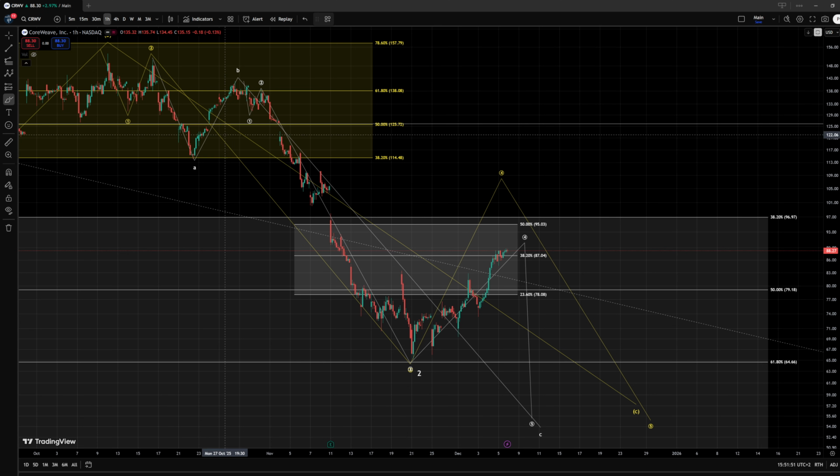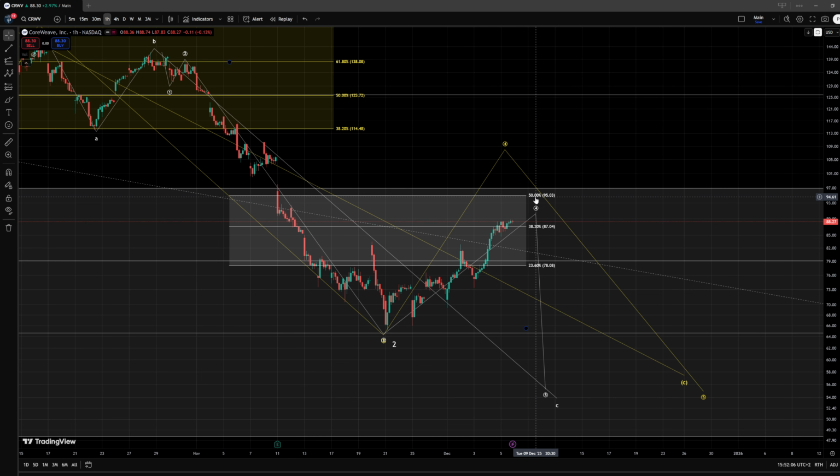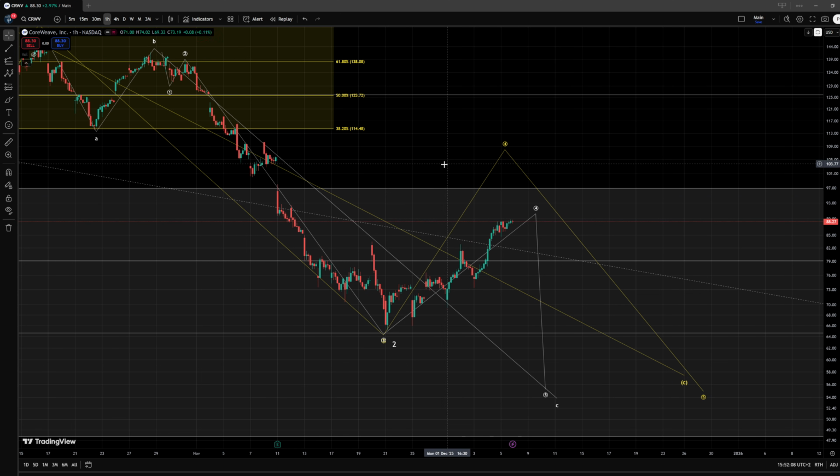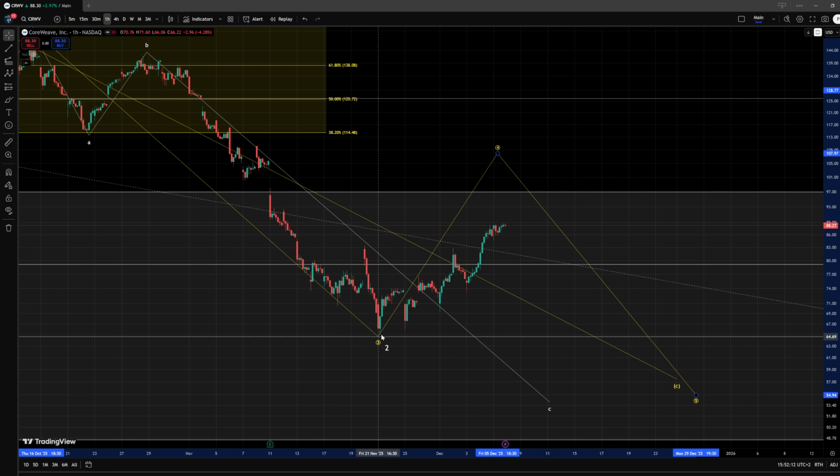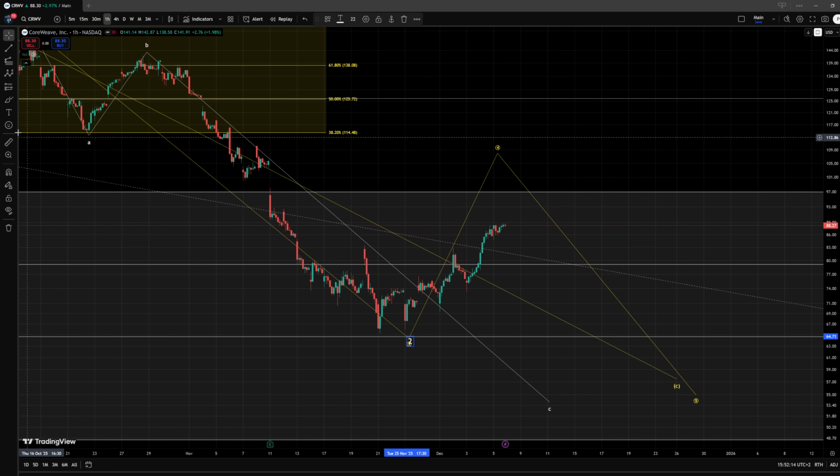Even here, I have a couple of ways I could be tracking this pattern to the downside, but in the end, it would be quite similar, and we would be tracking a very similar area of resistance anyway. Now, what I want to point out in this area, well, now we can remove this area of resistance, but this structure might have actually formed a reset in this higher low. We may have had a small truncation in this area.